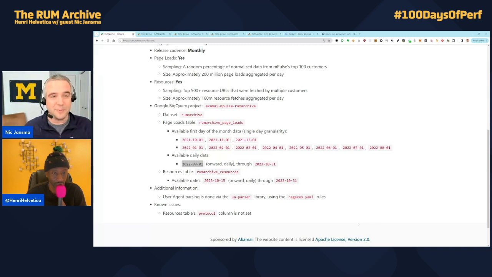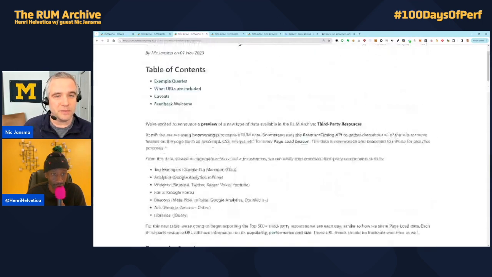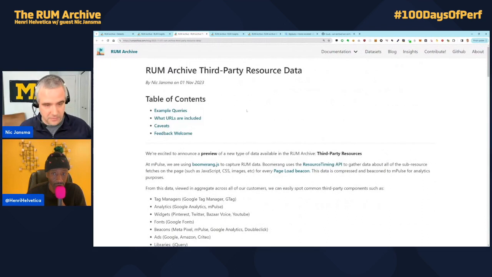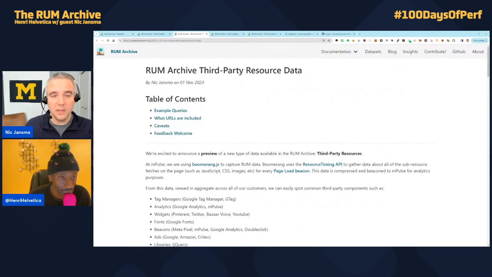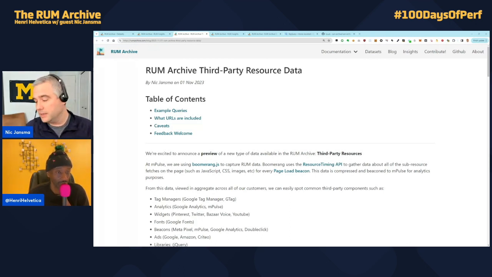Now, of course, we aren't just letting the project go stale. We have all these grand ideas for things we want to do. One of the things is that we actually added a new data set this year. I'm going to go to one of the blog posts that we had written about this for a little bit more detail. All of the data last year, the only data sets that we had were centered around page loads. So how fast is it taking to load a page, a single page app, a soft navigation, et cetera, all of our page load data.